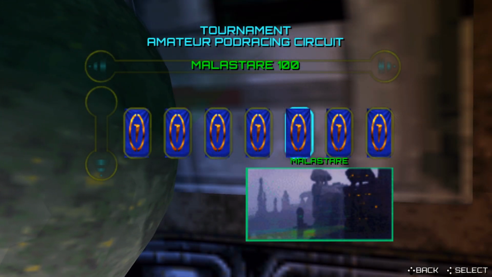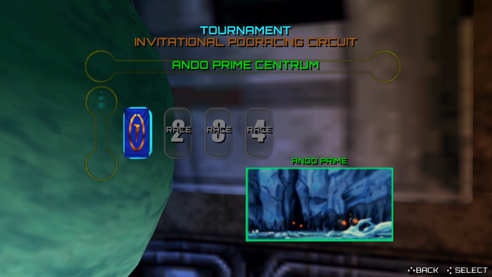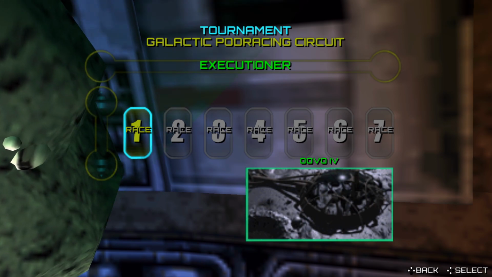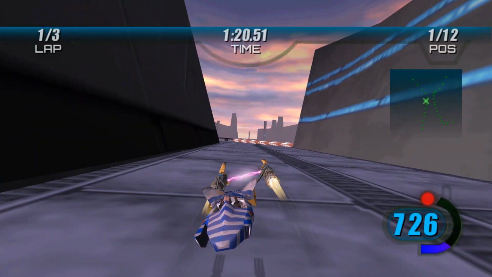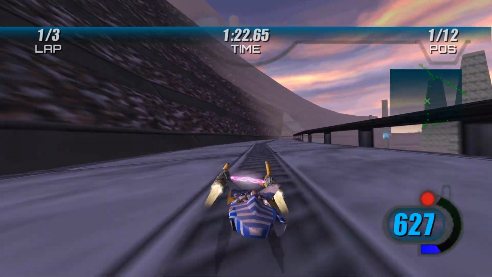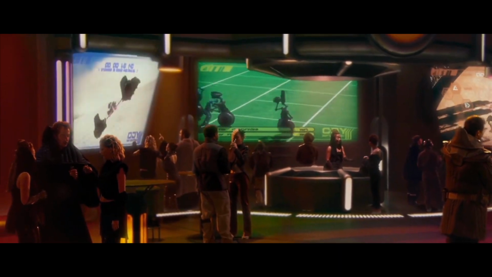I have always loved how the tracks in Episode 1 Racer were done. There are 3 different circuits with 7 tracks to master, spanning 8 different planets. As you complete them, 4 far more challenging tracks unlock for you to take on. Many of the planets featured were built specifically for the game and have since been used in other Star Wars materials, including Ando Prime making an appearance in Attack of the Clones.